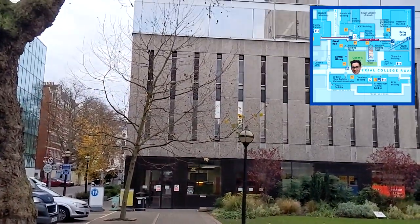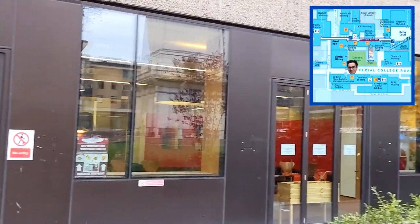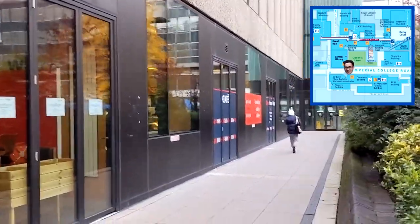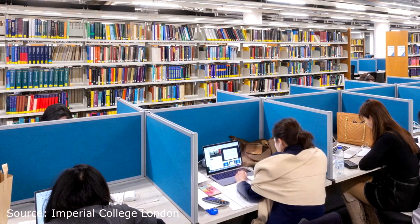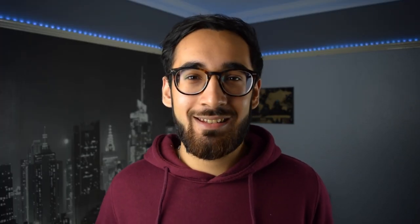Continuing down a little walk brings you to the library with the infamous library cafe. Imperial has numerous cafes on campus with student discounts available. The library has a few downsides which I cover in my 'things I dislike about Imperial' video, but objectively it's not really that bad — it's got five floors, loads of computers, loads of books, whiteboards, communal study spaces, and conference rooms. It does get packed a lot of the time though.